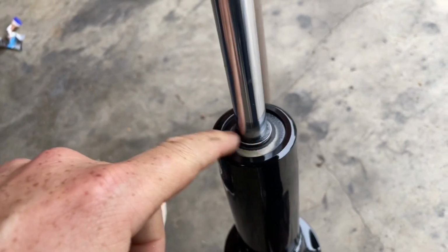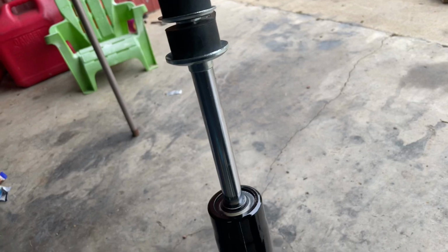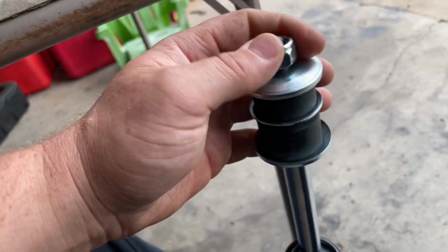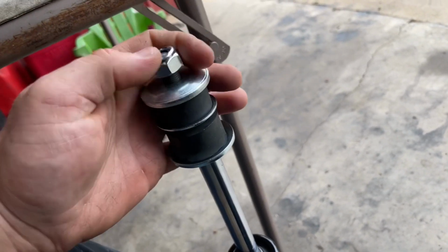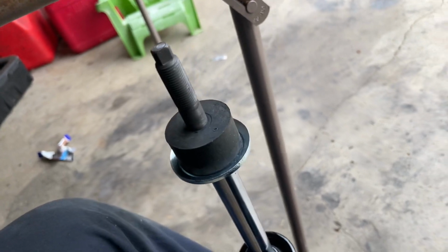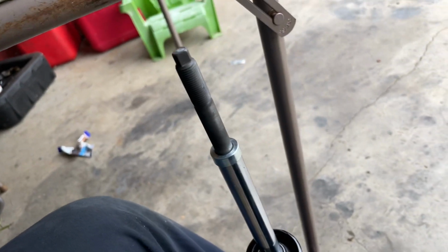Weeping seal. Anyway, this keeps the stuff that gets on the chrome from going down into the shock itself. I see a lot of people run it without this. You can run it without this. A lot of people do, but let's show you what it looks like with it on there so that you understand its job. So take all of this off and out of the way, and then we will look at it assembled.